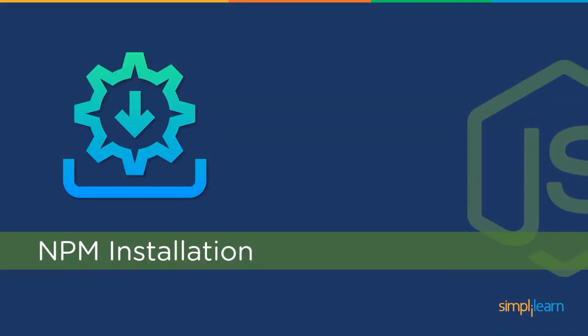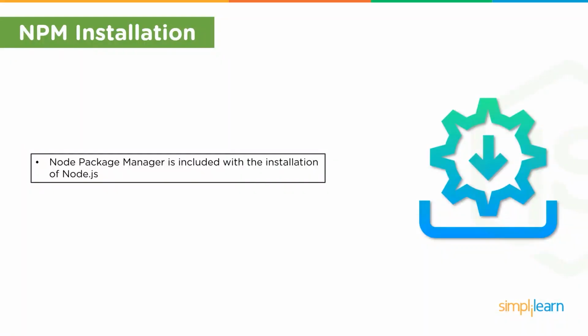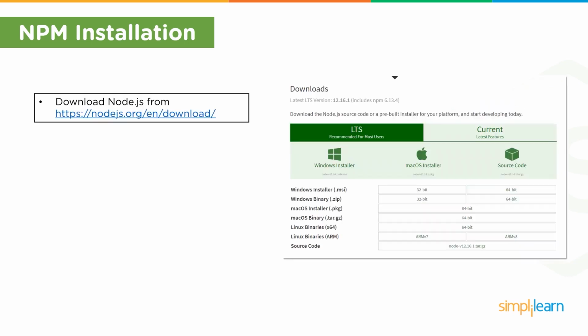So let's go through the NPM installation. The package manager itself is included with the installation of Node.js. If you've installed and you're running Node.js locally, then you've already installed the package manager. But you can also access it through the command line or terminal window on your data server or in your server farm or via the cloud.